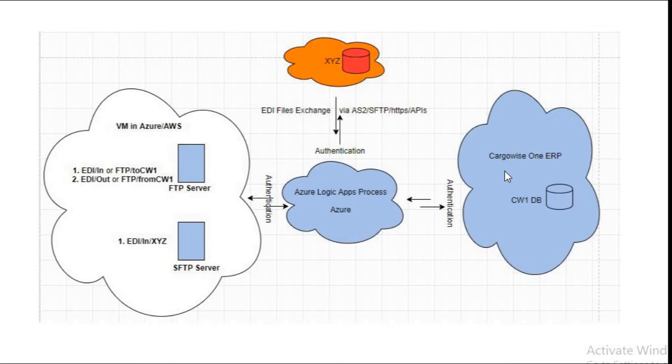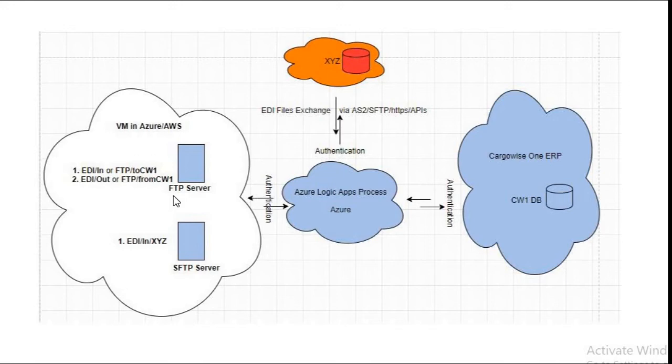And for outbound, what we can do is select whenever we try to export or send an XML file, so like universal XML or universal event, or trigger an event, that XML will push to eAdapter queue. And when we integrate that from the eAdapter queue, our application will push that file to EDI out or FTP from Cargowise folder. So basically, say like we have multiple trading partners like XYZ and say like Amazon and Diesel and so on.